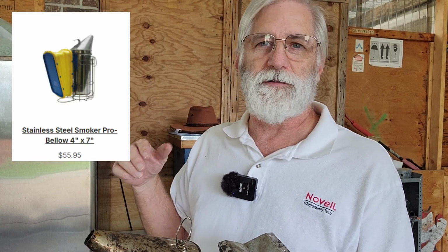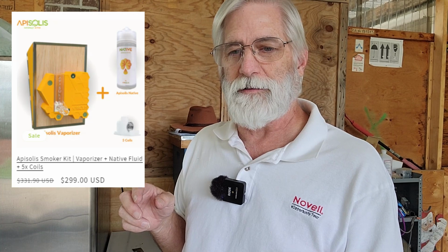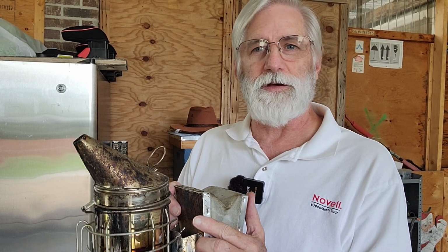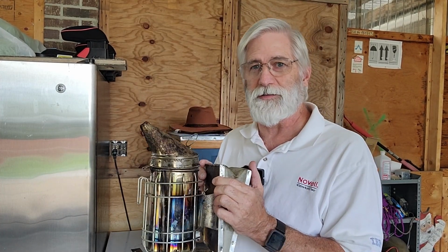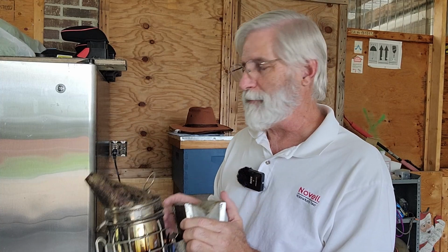I've got a couple of other pictures here of other smokers that are available on the market. They're good. They range from very small ones to very expensive. They have some electric ones that actually don't have smoke. They're kind of e-vapes for bees. They're rather expensive. I wouldn't go that route. Some people don't use smoke. They mist sugar water on the bees to calm them, which is another alternative. But spend your money, get a good smoker, because you really need your smoker burning all the time.